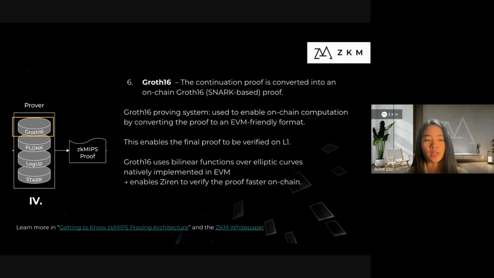So what we do is some wrapping. We have a Stark to Snark wrapper, basically the Snark proof. For example, the Groth16 proof system you may have heard of is an example of a Snark proof. Those proofs are a lot smaller in size, so it's more ideal for on-chain verification. From here, we will convert it into an EVM compatible proof, for example, Groth16. There's another proof format called Plonk, and that enables your final proof to be verified directly on the L1.